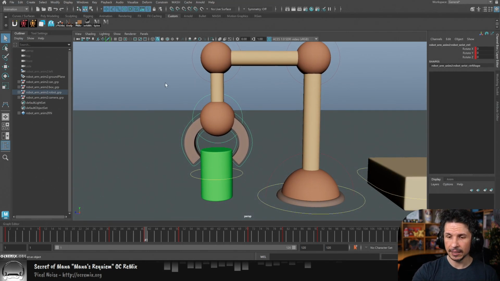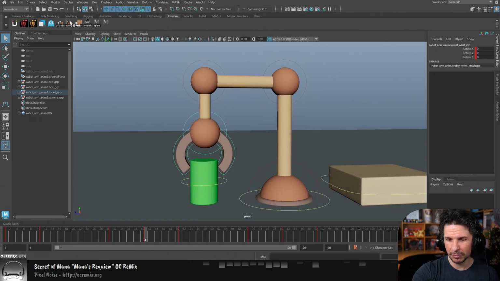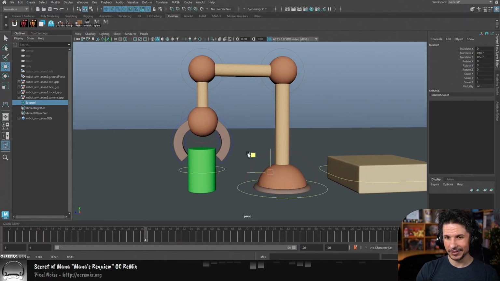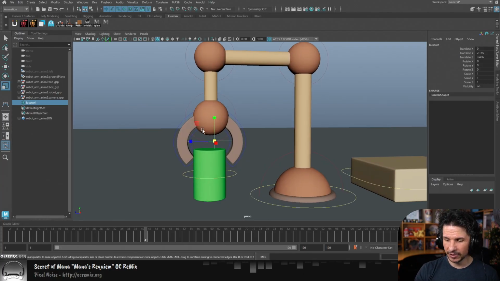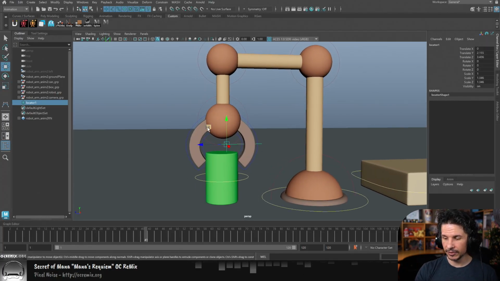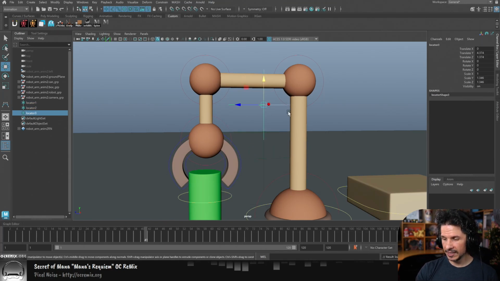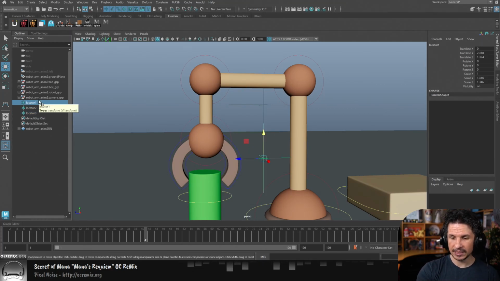Let's see, what would people want to see? Just out of curiosity: simple, offset, or universal? They're all pretty similar. Create a locator to start with. Universal? Okay, we can do that. The way I would set up the universal constraint is we need our 3 locators. We've got one. I'm going to duplicate it twice. There we go. Now it's very important to name them. So this is going to be offset.